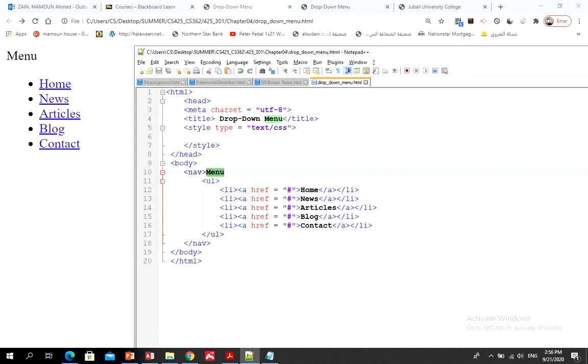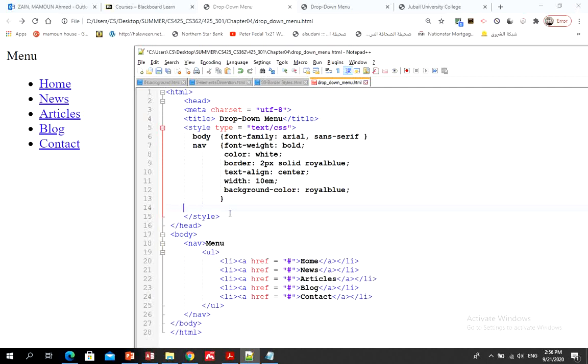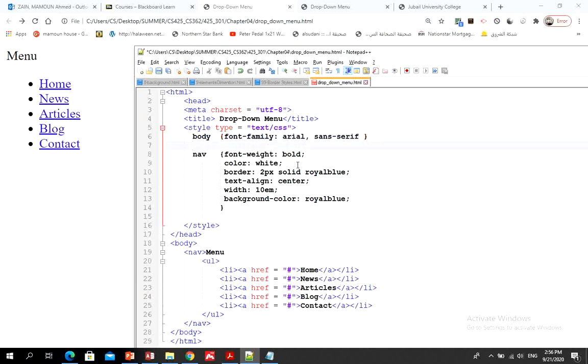You see here on my screen, on top, the menu. Currently it has black color and a normal background. But let me use this CSS to change slightly the behavior of this menu.